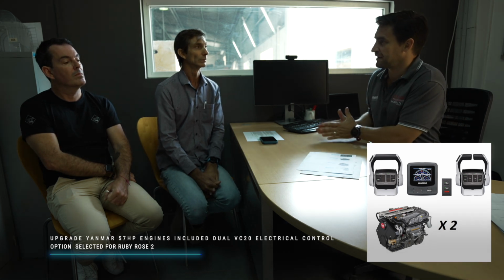But until we have the 40 horsepower, because you guys are also having the 57s coming through, until we have a boat with the 40 horsepower, we won't have the comparative data, but at least we'll be able to understand, did our predictions match the 57? And if we have that right, then we can say, we're probably okay. It's actually the hydrodynamic side that we need to understand as much as the actual power output.